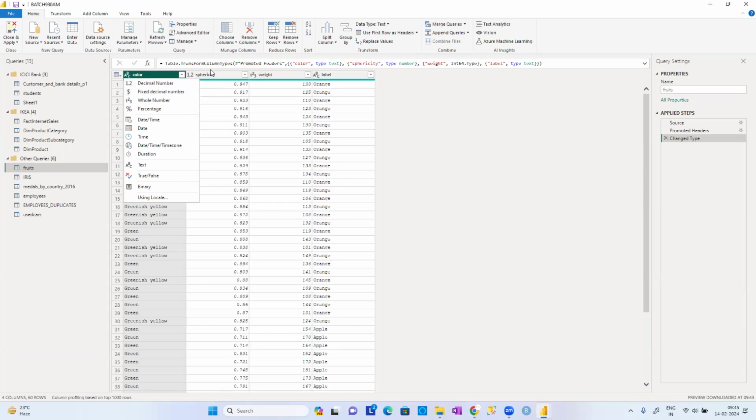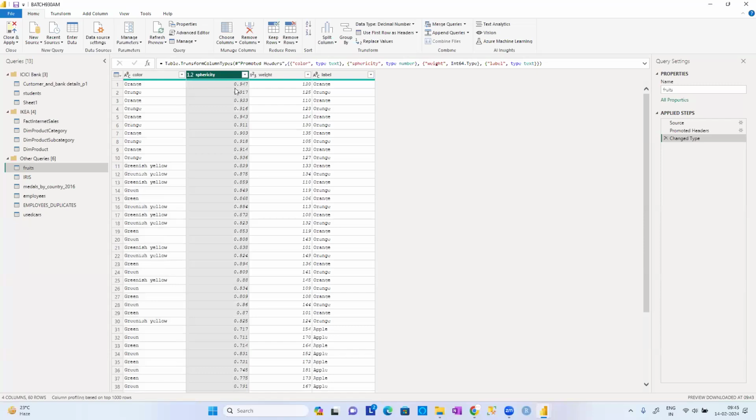Whenever it is showing a dollar symbol, for example, come here, guys. There is going to be 0.947. Convert this into fixed decimal number. So I am going to replace the current value. Can you see, guys? Fixed decimal number means it maintains only 2 digits. But if I convert it back to the decimal number, if it is 3 digits, it will be 3 digits. If it is 4 digits, it will be 4 digits. Like that, it will maintain whatever the decimal number is. This is decimal, fixed decimal is there. Whole numbers, text, date and time, time zone, duration, all these are different data types.